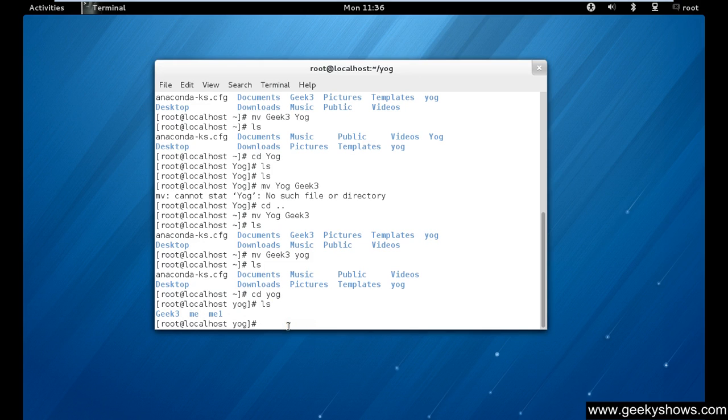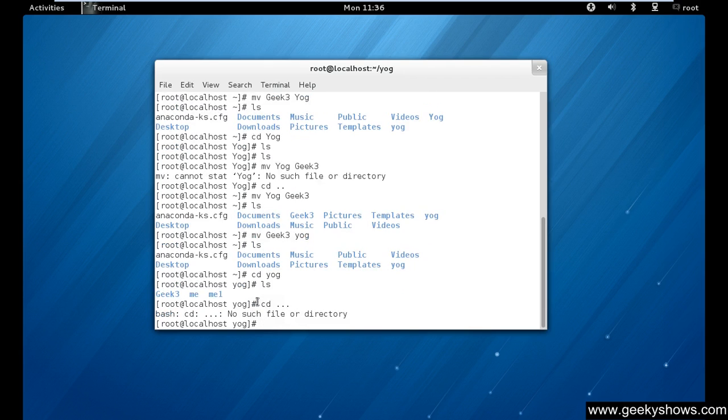So this is how you can use mv to rename a file or directory, or you can also use the mv command for moving directories and files. Okay, exit this directory. Oops.